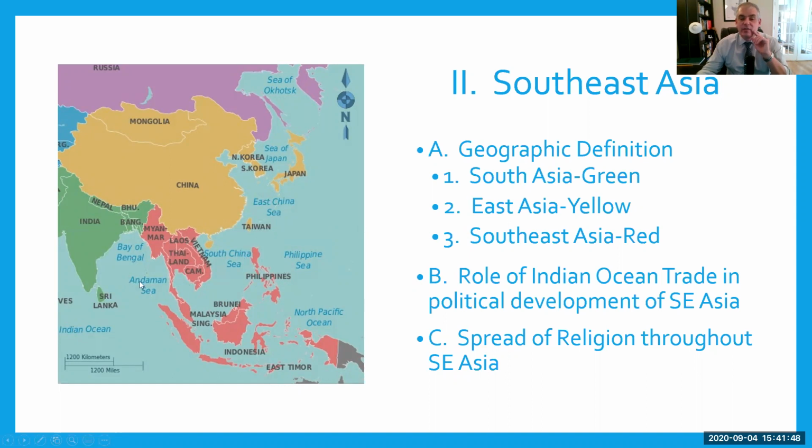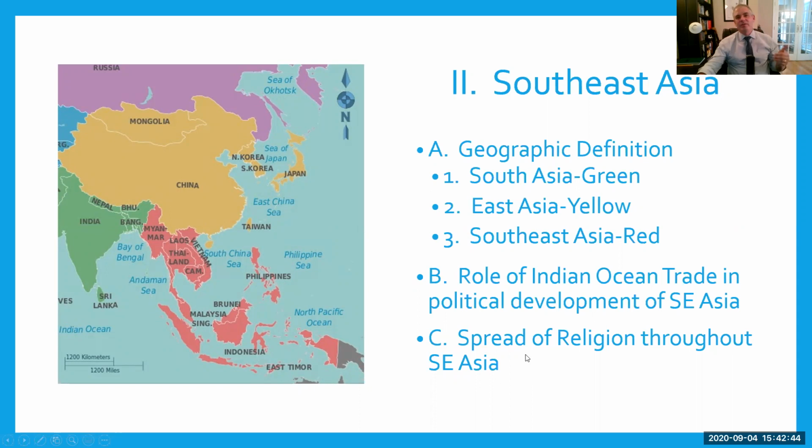The Indian Ocean trade that develops is going to take South Asian culture and put it into Southeast Asia. Merchants, missionaries are going to be working their way through. And as a consequence, cultural ideas are going to spread back and forth. But if you relate it back to the first lecture about East Asia, you know that in about 1100, 1200, China is more than capable of sailing. They just don't need to because the world is coming to China. So there's really no reason for China to go out and sail to the Philippines and to Indonesia. So the influence in this red area can largely come from the West, from South Asia, primarily. So we'll look at how that develops over time next.